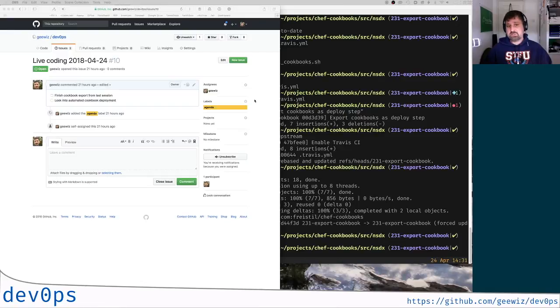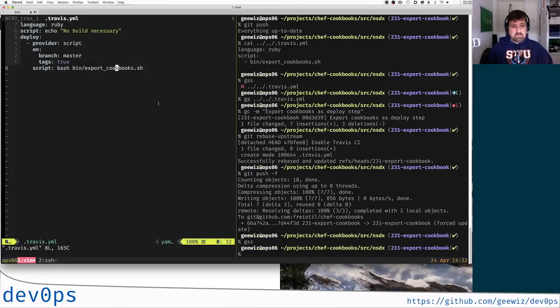And if time allows, I'll take a look at another automation thing, which is running our cookbook tests or even deploying a Chef cookbook when we release a new version. But we'll see how far I can get during this session. Maybe I'll continue this on Thursday then. We'll see.